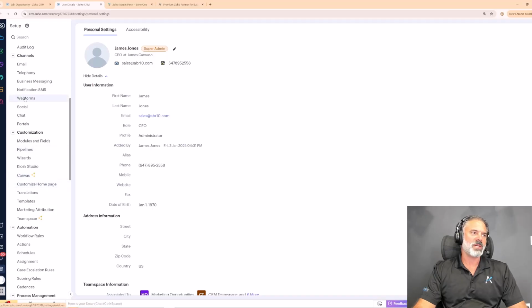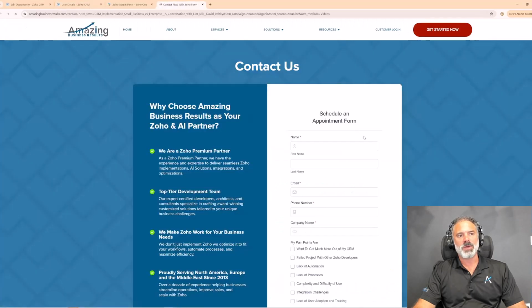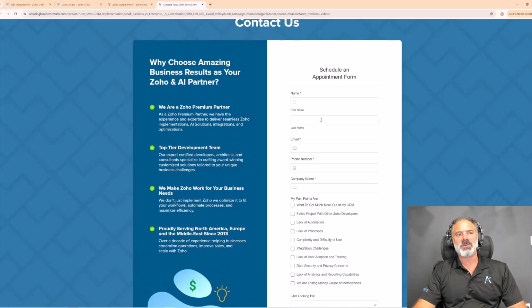There is one section here, the web forms, that I passed over. I'm sure that some people will ask about it. Web forms will allow you to have some kind of form on your website. I prefer to use Zoho Forms for this purpose and not web forms from Zoho CRM. If you connect it with another tool, PageSense, you can do a lot with it and get fantastic information on how users are filling the form. For example, someone started to type here and abandoned.